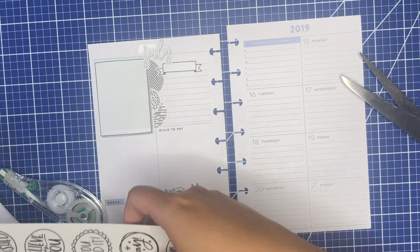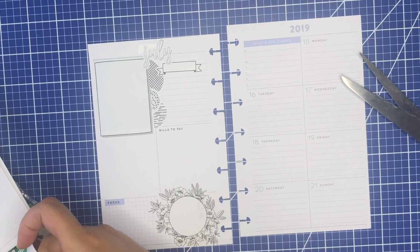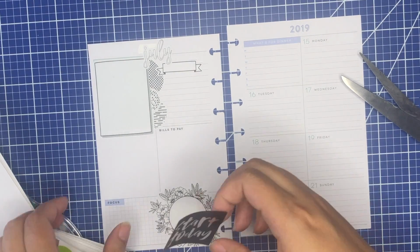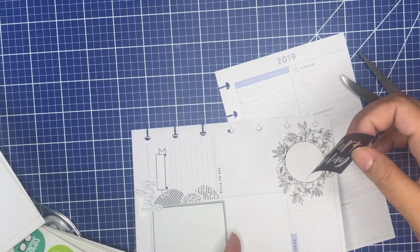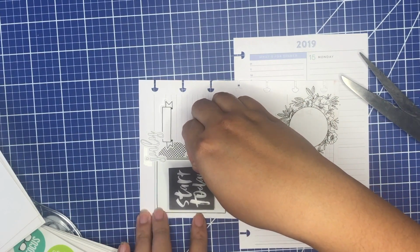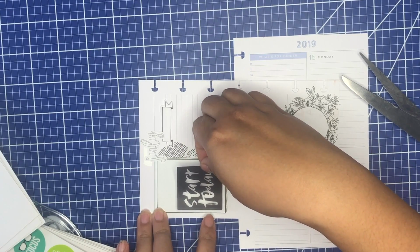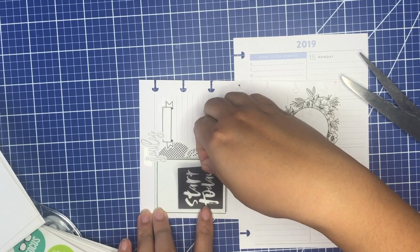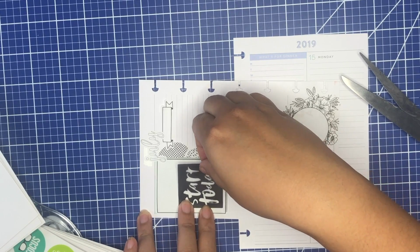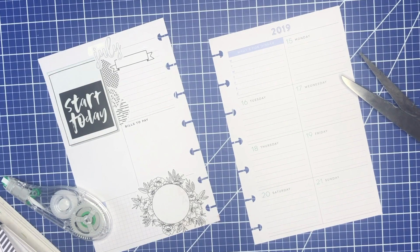Although I feel like they should just do a black and white book. So I want to incorporate some of these stickers. I just think they're so cute. And Mambi actually put this on their feed today. Start today. So I think that's going to be a good thing to focus on. Just trying to figure out how I want to have this. I think I will go low and then maybe add a floral cluster on top. So I'm going to add this.